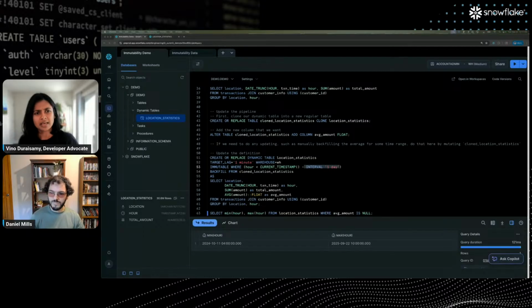Gotcha. I think that's cool. And it's possible that we know all these features, but if I'm not using immutability, how am I dealing with this today? There are a lot of customers we've talked to who just aren't using dynamic tables because of the lack of these features. Because they weren't able to lock this down, instead of using a dynamic table, they're using streams and tasks, writing a big complex merge statement themselves so that they only touch the data that they care about. And so this new functionality lets you avoid having to write all of that complex code yourself. It lets you express it in this much simpler way.